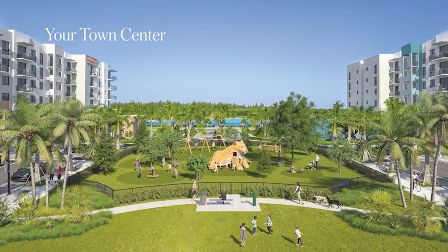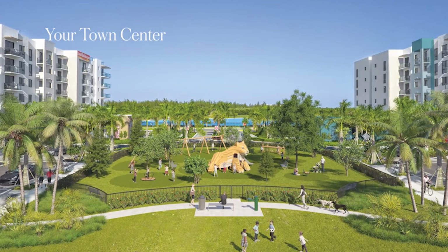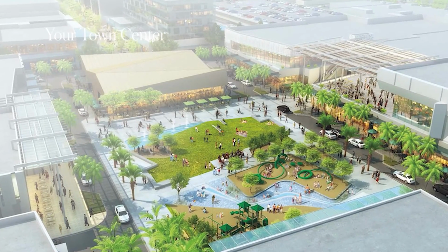So today we are here at One Park Tower, and this project is really unlike anything else that you see in Brickell or downtown in the urban core of Miami. This project is by the Turnberry Group. They are the owners of all of this land. They own 184 acres of land. So it's master planned. And what does that mean?